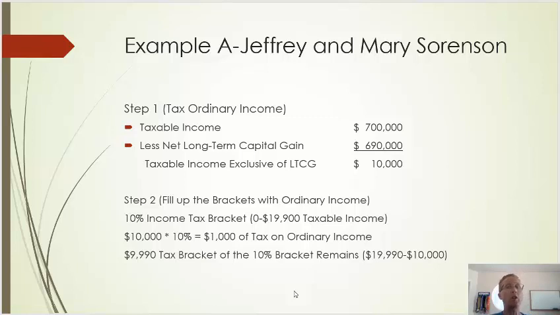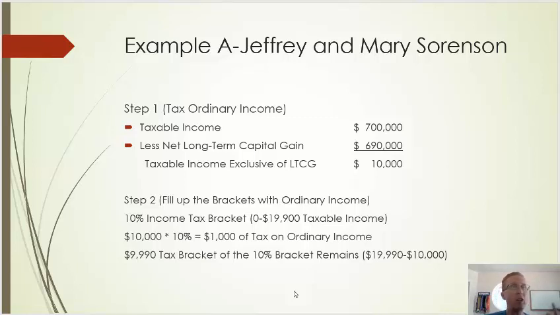So the way the formula works, you come down to taxable income after all your deductions, you subtract out 100% of your long-term preferential, which is 0, 15, 20, 25, and 28. Subtract all that out. Now I'm left with an ordinary of 10. So now all I'm going to do is go back to my steps, and you can see these are coordinated with the narrative. I'm going to tax the $10,000 at the ordinary brackets.